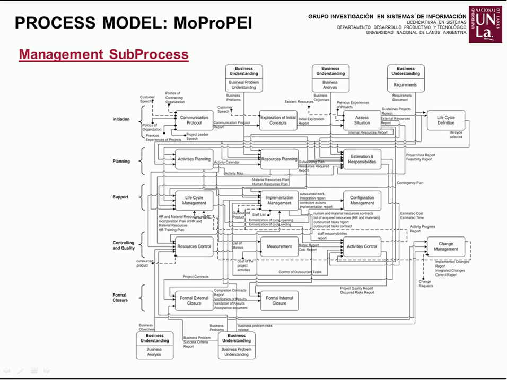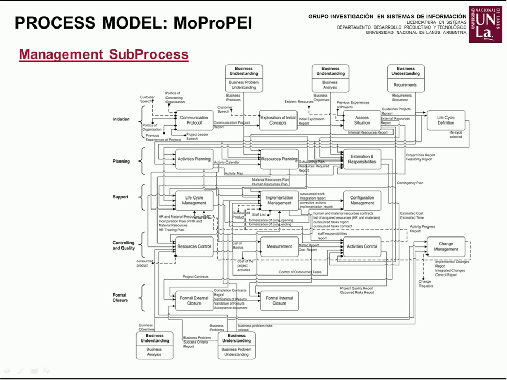And finally, life cycle definition, determining the structure and iteration of the project, in order to encourage the development and success of the project. The second phase, planning, is composed of 3 activities. Activities planning, whose activity is to select and to determine the time required to finish each task of the project. Resources planning, its main purpose is to determine what resources are required and when, including outsourcing possibility.